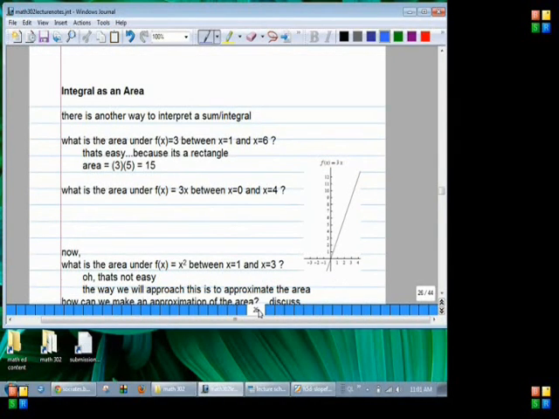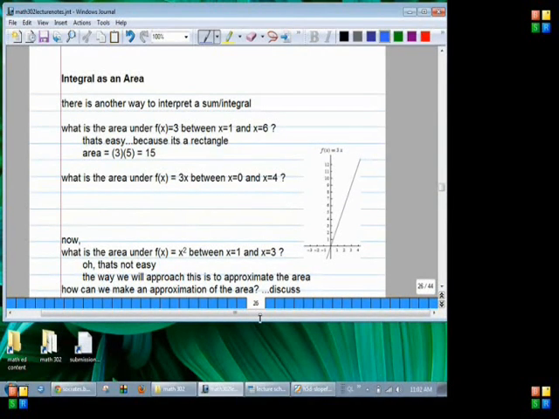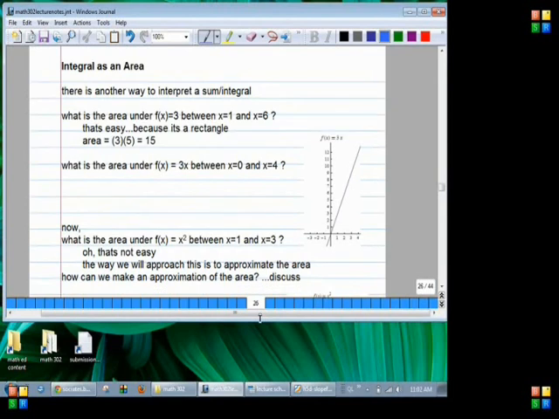Right. So the way we're going to approach this question is to say, well, this is something we can't do exactly, so let's try to approximate it. If you're going to approximate an area, you want to use shapes whose area you know. So what's the most basic shape that we know the area of? Rectangles. That's our fundamental way of thinking about area. So we're going to do our best to approximate the area of this graph using rectangles.